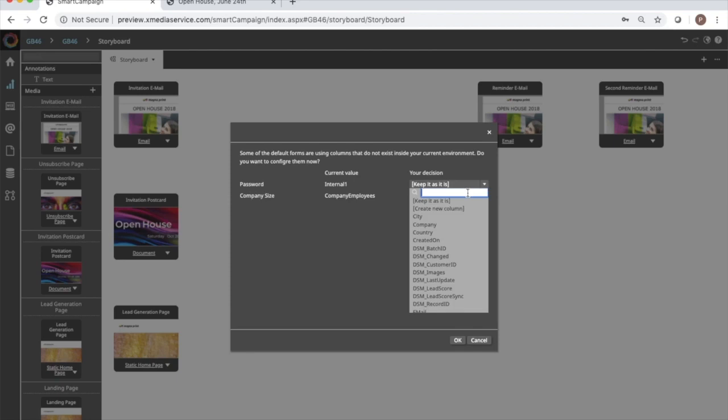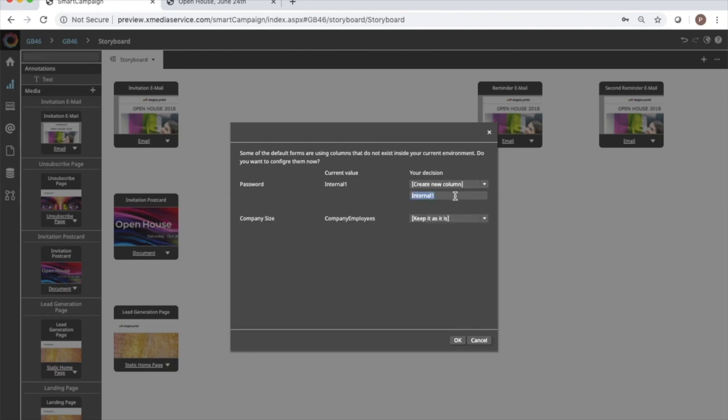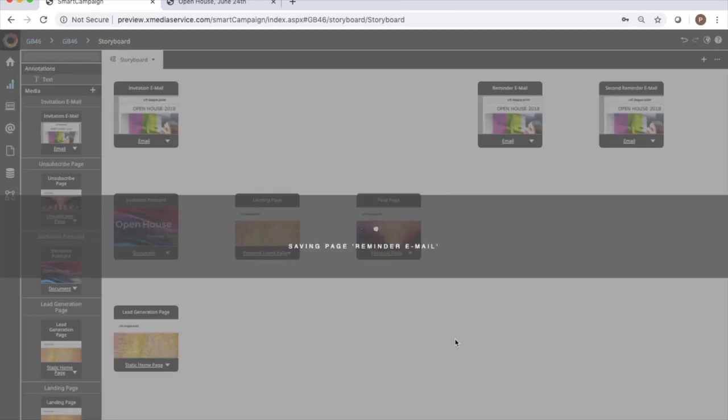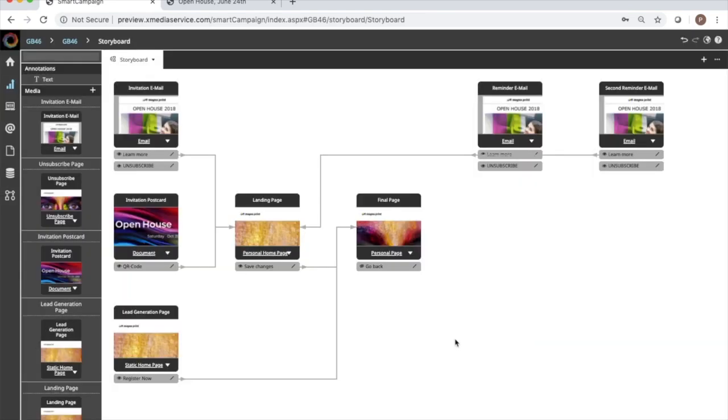I actually want to create a new column, and I want to call that column password. Company size has been automatically pointed towards company employees. Yeah, that's what I want. So I'm going to keep that as is. So very quickly, no matter what kind of data I'm pulling in, if I'm missing some fields, we can go and immediately map those fields. Great, great process.